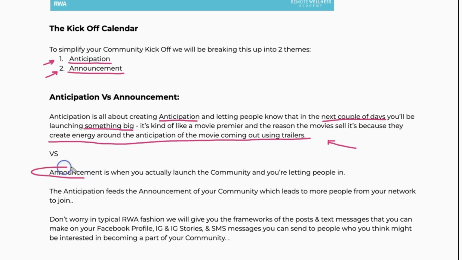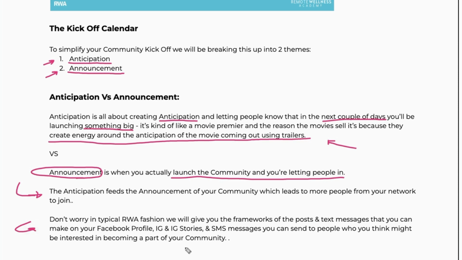Now versus announcement, this is when you actually launch the community and you're letting people in. The anticipation feeds the announcement of your community, which is going to lead more people from your network to want to join your community, okay? So don't worry.